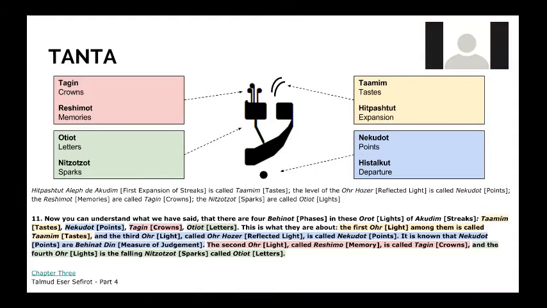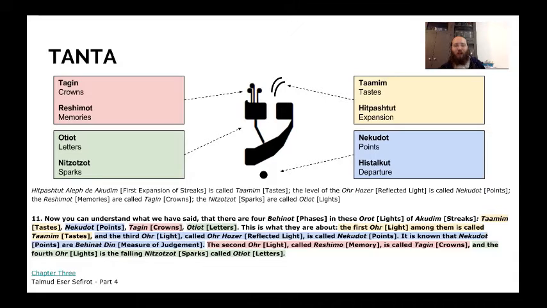So, what we're looking at are the letters. What does this make sense? Why are those lines up there, those are Tamim, and then Nekodot, and the circle there, and crowns over there. How does that relate to anything that we're just saying? So the idea is they used them as representations. They used pictures, they used symbols to represent different states. So that's why they called it Taamim.